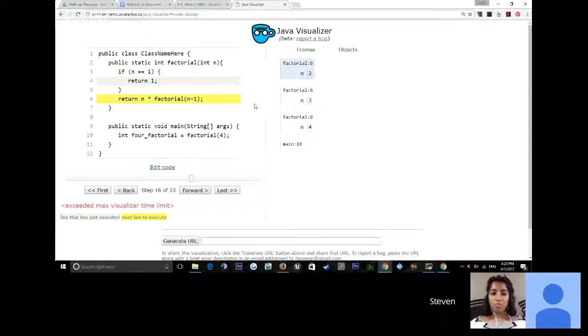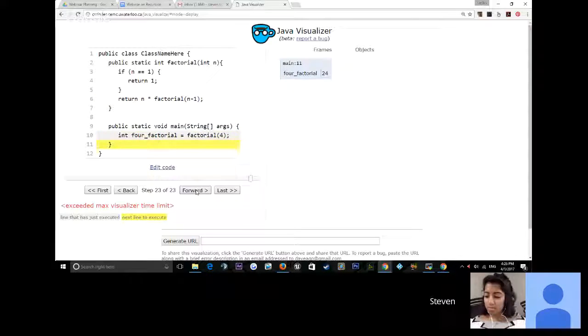And we throw that off the stack, and now that value of 1 is going to be stored here, and we just multiply, then throw that off the stack, and 2 is now going to be our value of factorial n minus 1. So we multiply 3 times 2, and the return value is going to be 6. Then we throw that off the stack, and we finally have 6. In the first frame, n was equal to 4, so now we have 4 times 6. That returns 24. Now 4 factorial is 24, and that is our return value.